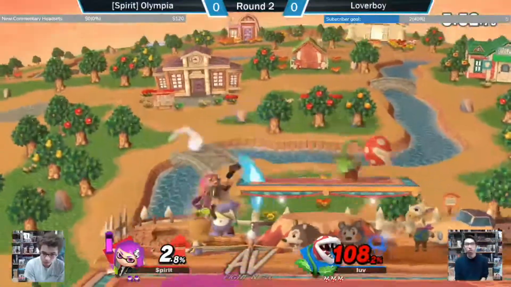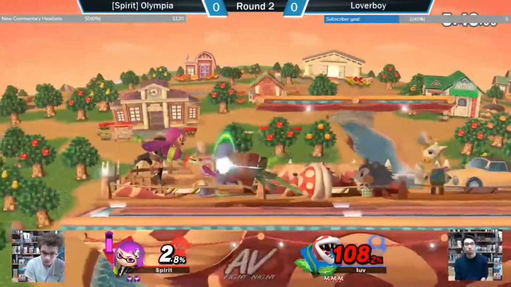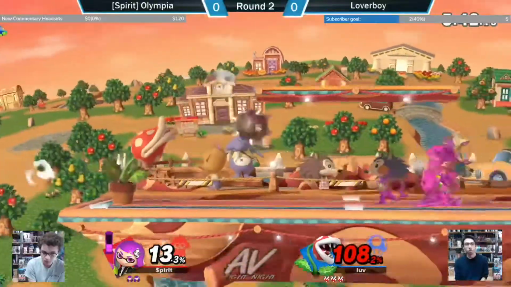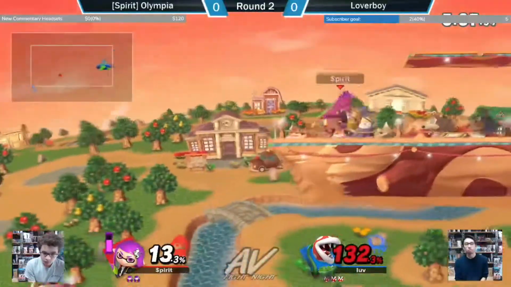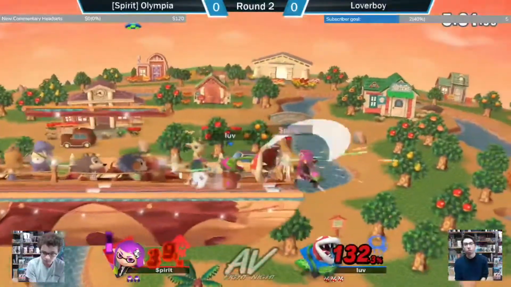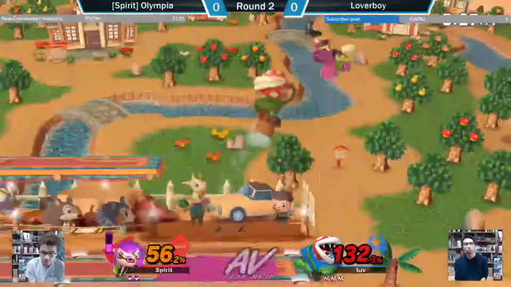Flashing. All right, so sitting at 108 here, Loverboy still does have all three of his stocks. Yeah, and that pot is still acting as a shield. So I'm wondering if Loverboy did a dash attack sooner, he would have caught that. Ooh, going to trade well with that up smash with that neutral air. Inkling's going to have to be very careful with how she approaches.